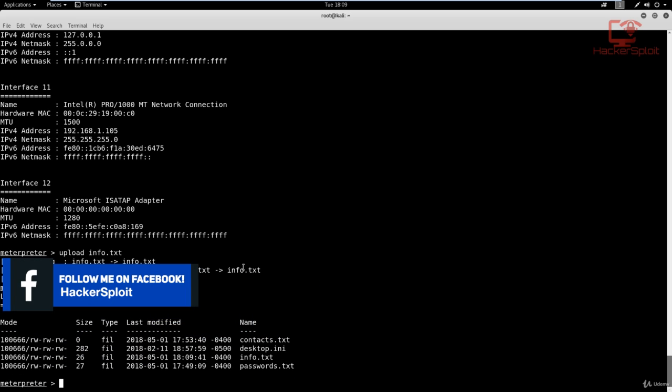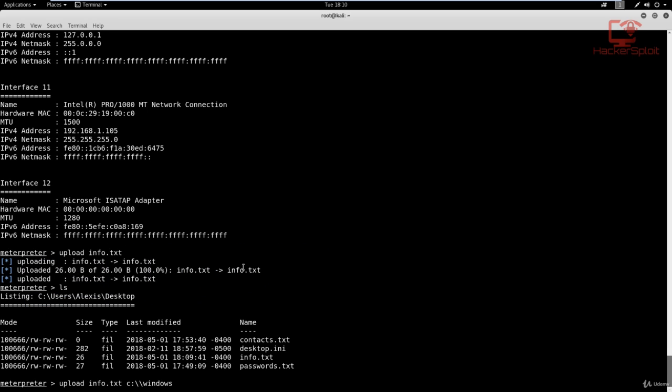If you wanted to specify the location, you would use the cd command, and then specify it. So for example, Windows, then System32. This is where I would go about hiding a remote access tool, even if you've used Veil-Evasion and evaded the antivirus software. You get the idea, right? So that's how to upload files.